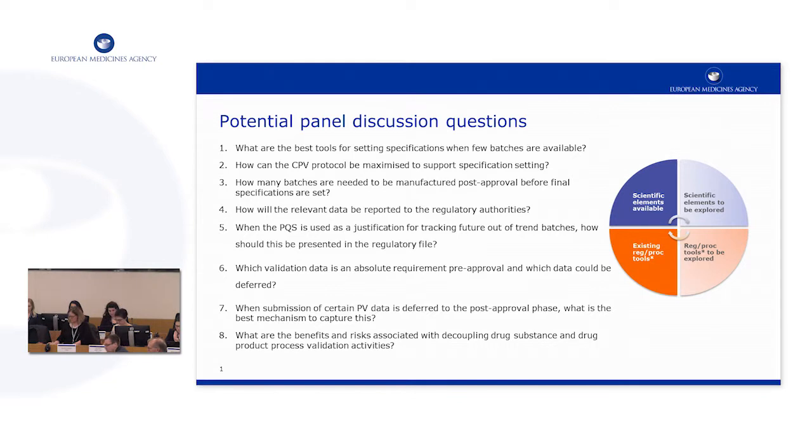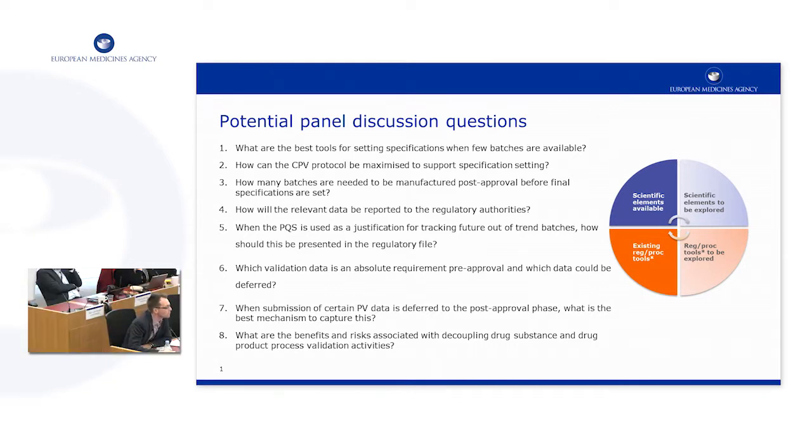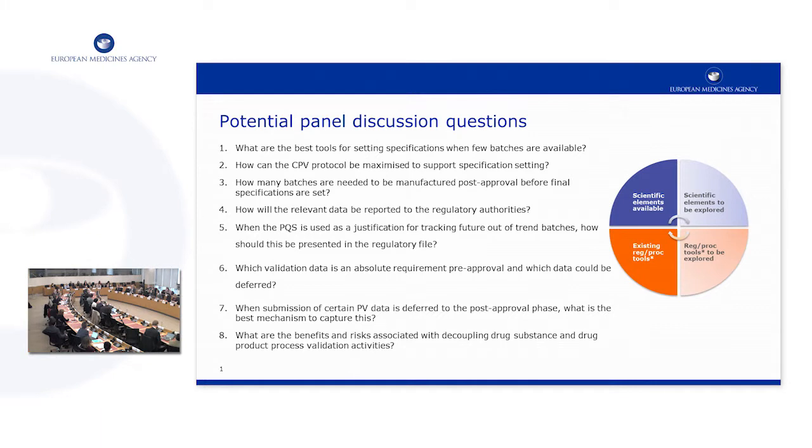On the point of clinical trial specifications, it's not uncommon for ATMPs that the clinical trial has only 12 patients and very rapid timelines. Assays, like a potency assay or a new assay, are introduced relatively late in clinical development. Often we see specifications of report only, so it's not particularly helpful in that case.